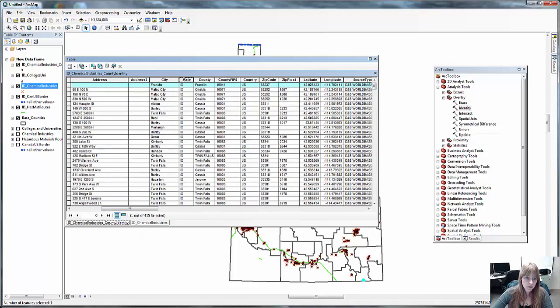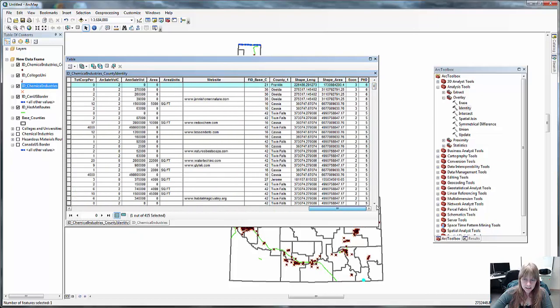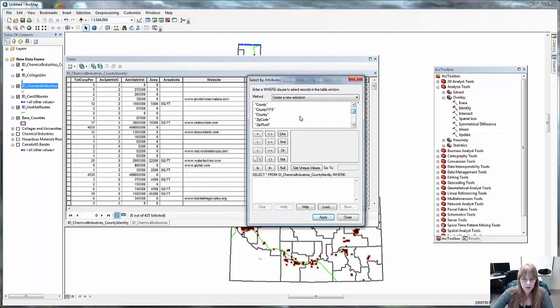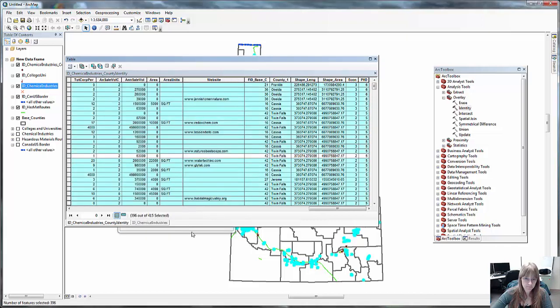Now there are sometimes where that is not how this goes, but in this case, they actually did a pretty decent job of getting things right. But an identity tool can actually help make sure that where they are located on your map also matches where they're located on the mailing address. Another way to check that is to go to select by attributes. The main one that you have is county, which is what the address you were given is. And let's say that you want that to equal the new county that you just did.